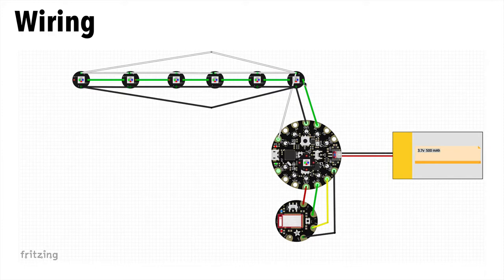Now you can see these green signal wires always go into the in pointing arrow, the arrow that points toward the light. And then there's an opposite pad where another green signal wire will go out from that pad and then into the next NeoPixel, all the way until we get to the last one.